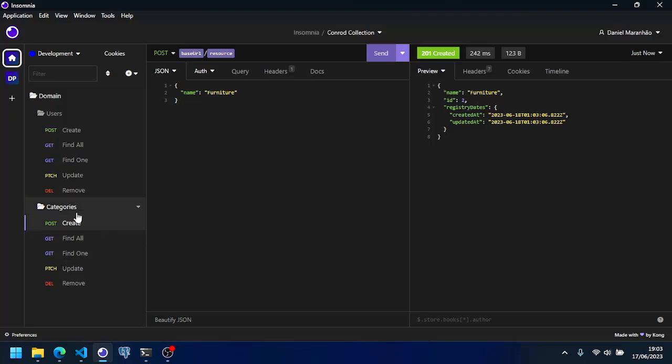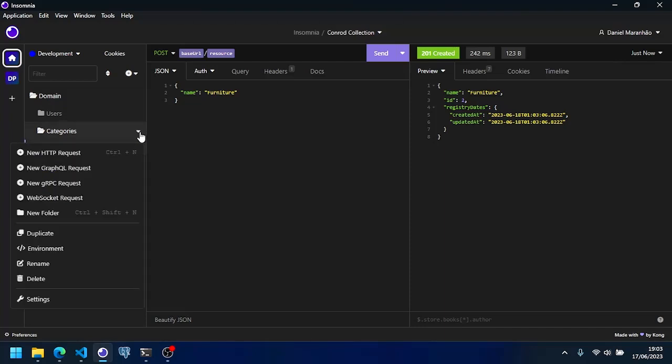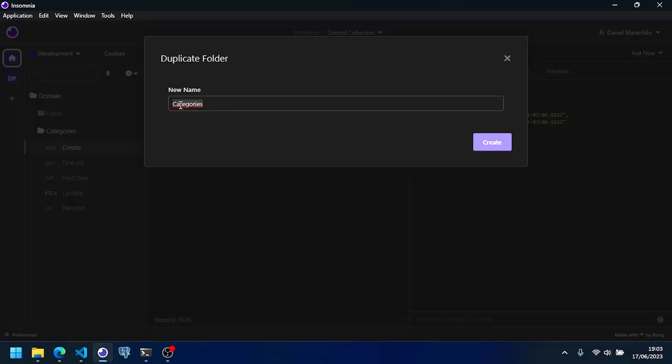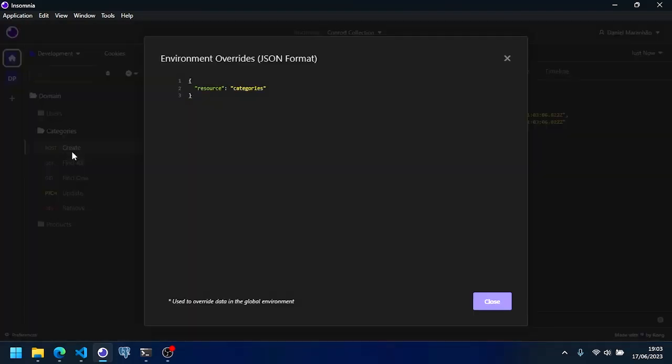And then I will create a folder for products. I'll just duplicate this one and rename it from categories to products, and change the resource variable to products.